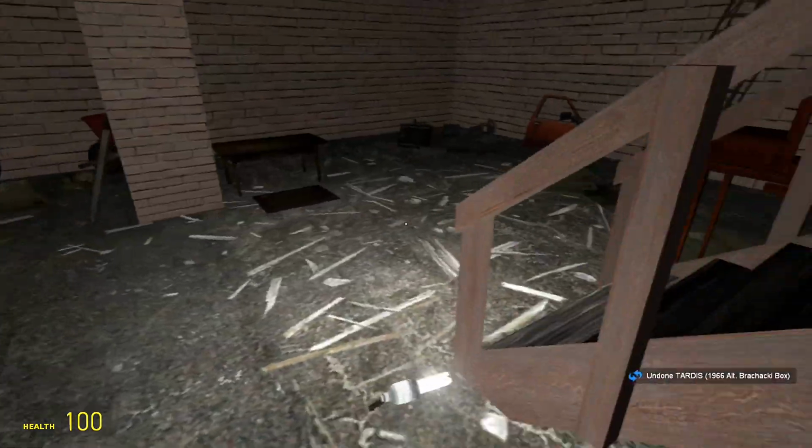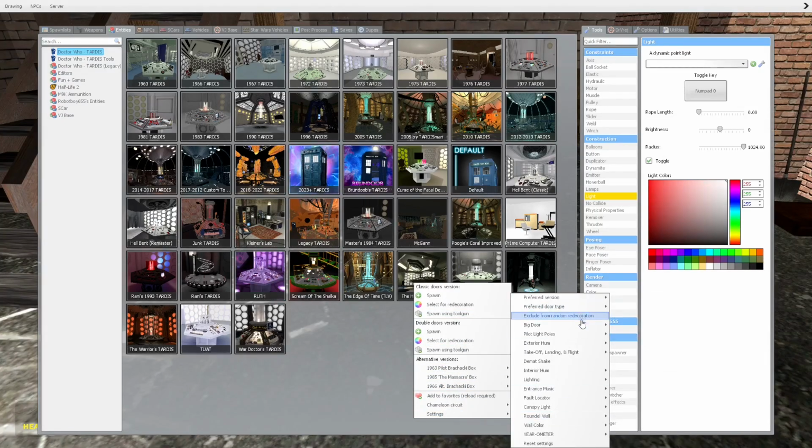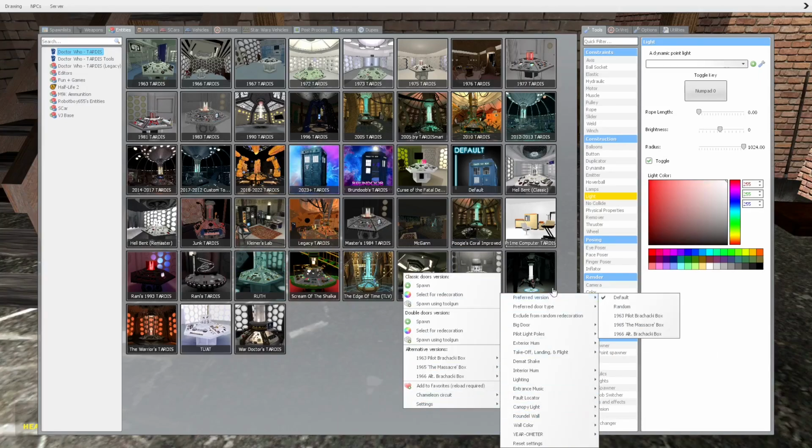Yes, but there are more settings. Right-click here. If you go down past alternate versions, you have settings, and these are all the things you can change. Does the Monk one have any? Oh, the Monk's one's got a load as well. I guess these are added, so you can have the dimensional control off, which I can't remember if I showed off. But this one has a load of settings. The only problem is these reset every time you play the game. So if you want a specific type, you have to go through all these settings again, which is quite annoying. You have the different door types.